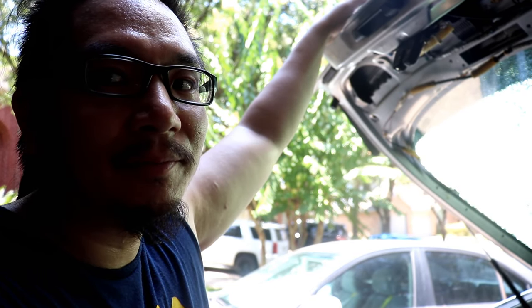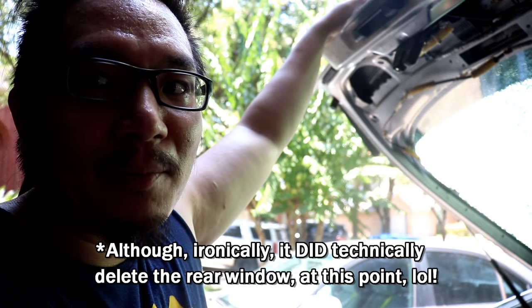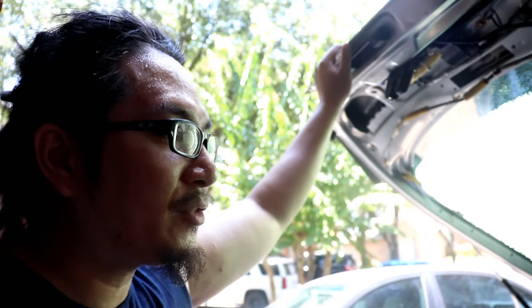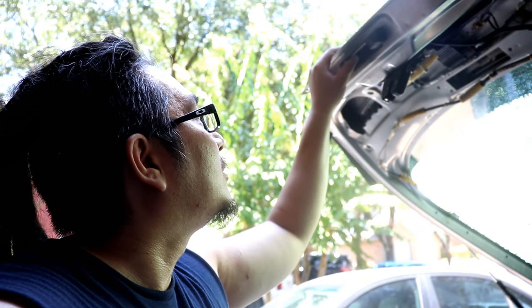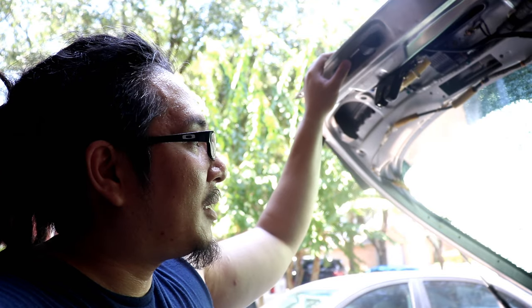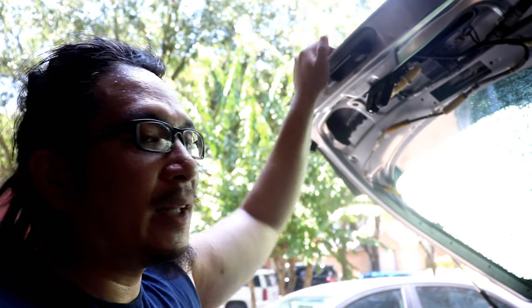This should be a lesson to y'all — don't go too tight on these rear window deletes. I went too tight and yeah, that happened. It's like almost everything I do with cars, something always comes up. Anyways, looks like I'm gonna have to get a replacement. Maybe I'll just go full lexan — it's something I wanted to do later on anyway. Full lexan replacement, it's lighter weight and all that.